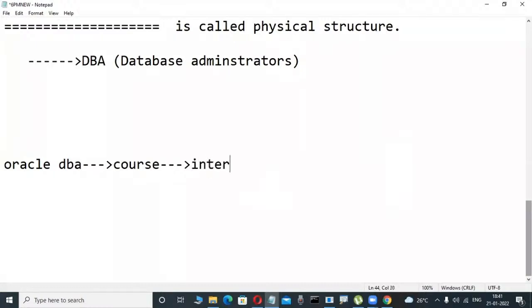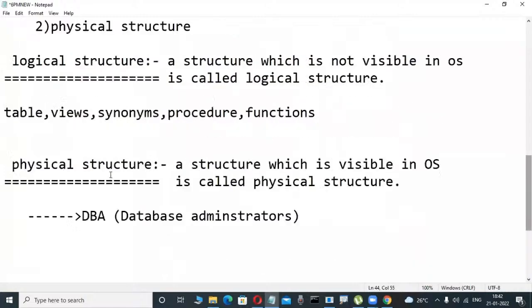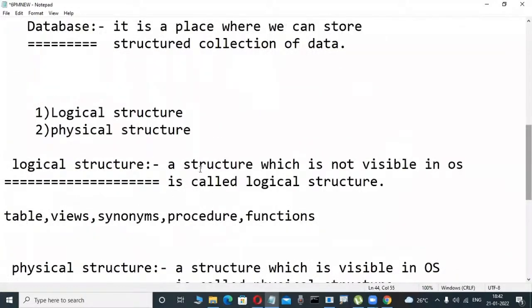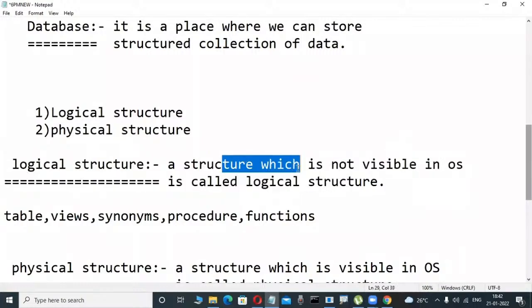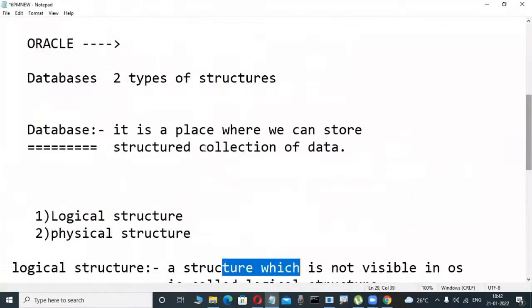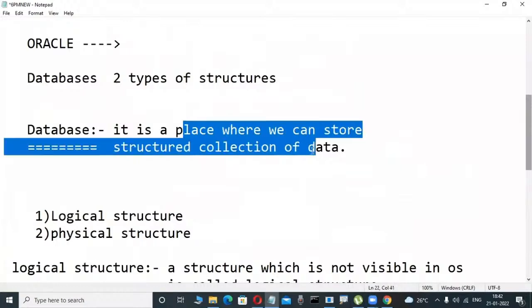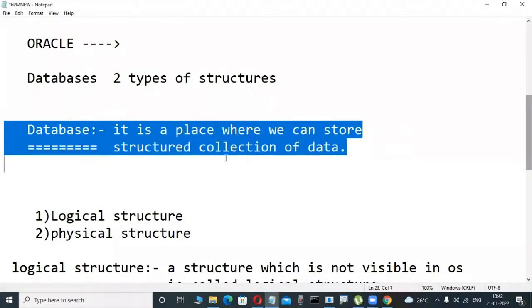Observe here, the interview. Roughly, my interviewer asks, Murali, what is a database? Whenever they ask what is a database, if I say, oh, it is a bookish definition, a structured collection of interrelated data that is stored in a place, a structured collection of data, then I am immediately rejected. Immediately. Why? Because this is the developer definition.